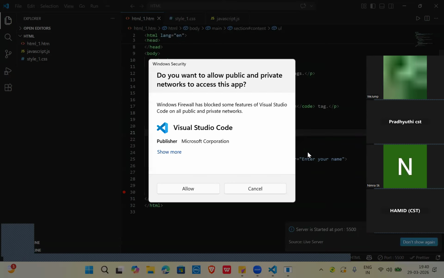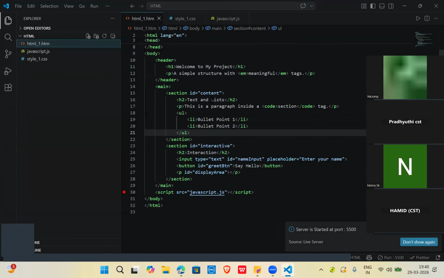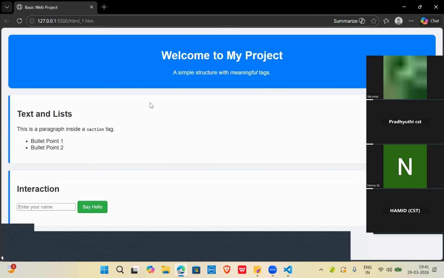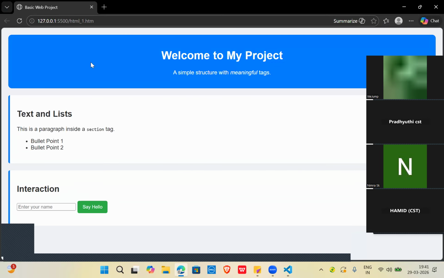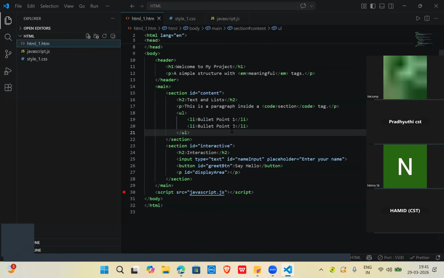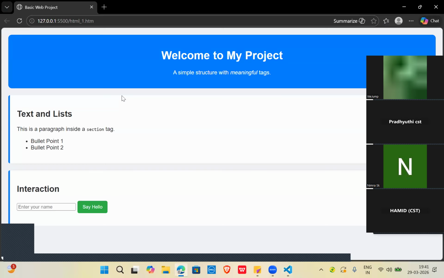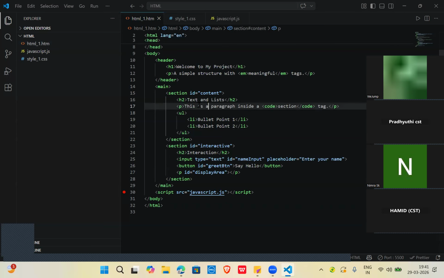And now if you wait, you just click Allow. And if you wait for a while, as you can see, yeah, we finally got our file. So this is our HTML file. And you can type anything. Let's say this is a paragraph inside. So this is the text, right? So what I'll do is add some exclamation marks. So I'll tell you how to run it.